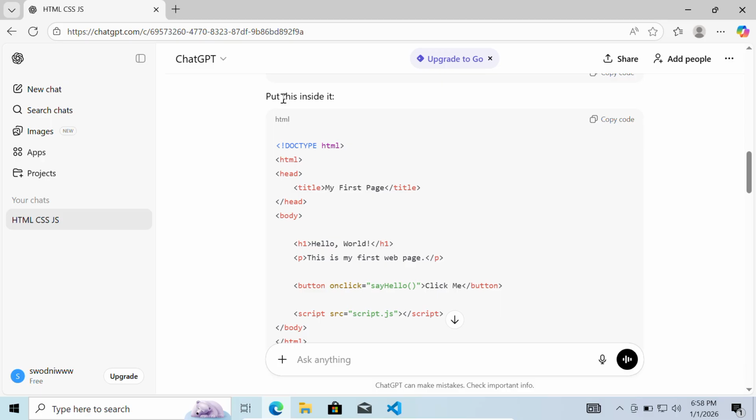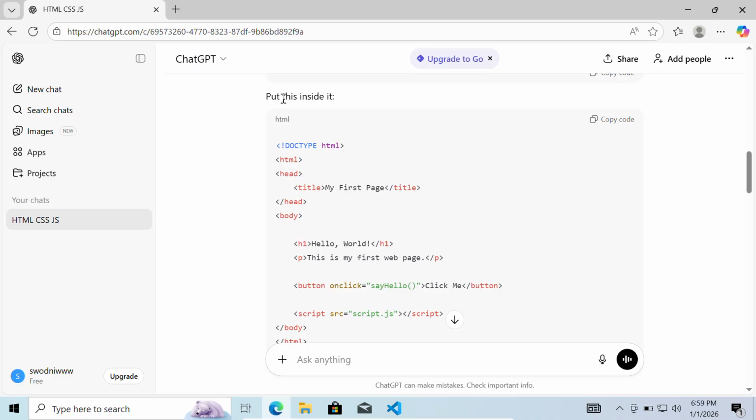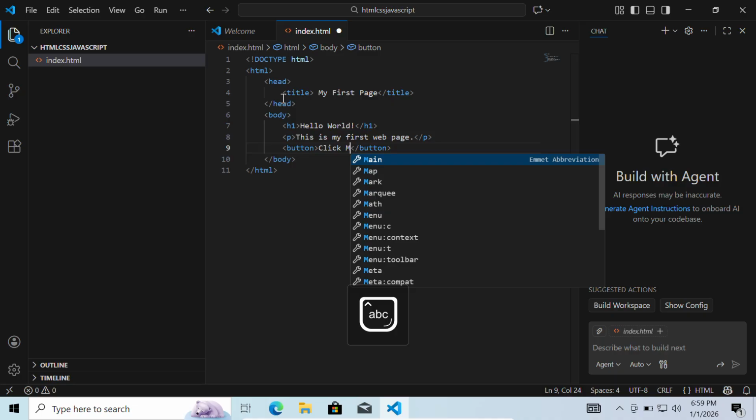Next we have a button. It's just below the paragraph. Let's add the button quickly. Alright, there we go. The button, what does the button say? Click me. Alright.